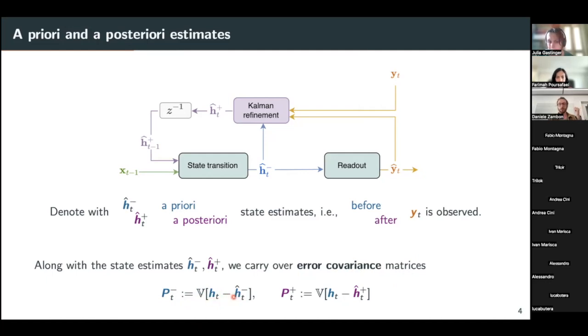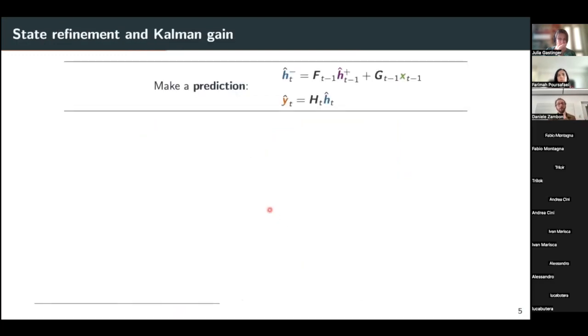So basically the discrepancy between our estimates and the true state, which is unknown, not given to us. Okay, so this is how it is defined. Of course, over time, we would have an estimate of this matrix here. Similarly, we have this a posteriori error covariance matrix here. These two are refined in a very similar process, but I will omit it just for clarity of the presentation.